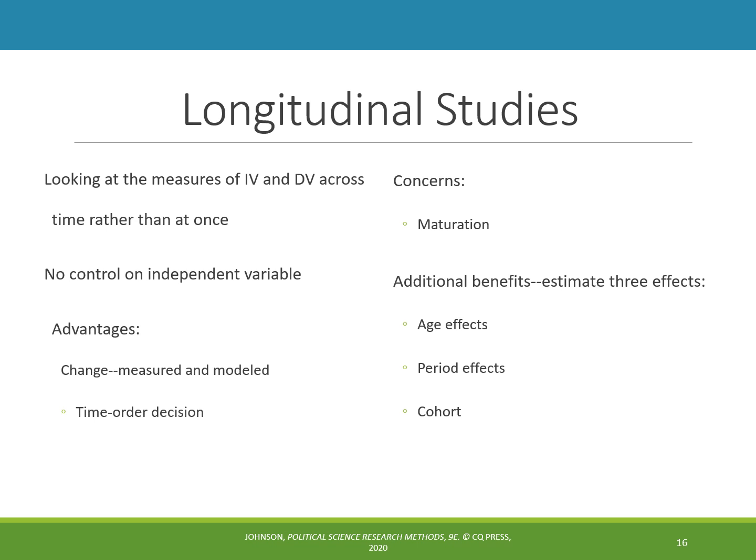And using this sort of study allows us to look at changes and they can be measured and modeled. And it also helps in fulfilling the time order criteria for the four hurdles of causality we talked about before. If we're looking at them over time, then we can be sure that education happened before income because we're following them through their education process. So let's think about our example here. So let's say we take a group of college freshmen and we give them a survey at the end of year one in college.